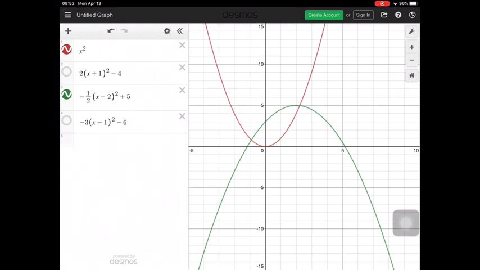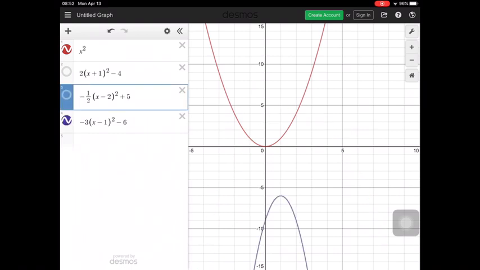And that is caused by the negative number we have in front, which is a negative 1/2. And the 1/2 itself, what it is doing is stretching the parabola, right? You see that it looks wider than the original red one, right? That's because it has a scale factor of 1/2, which makes the parabola look wider.